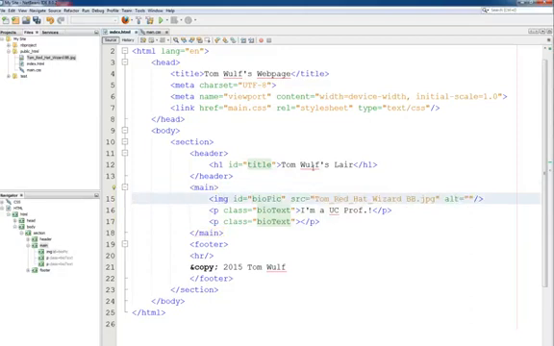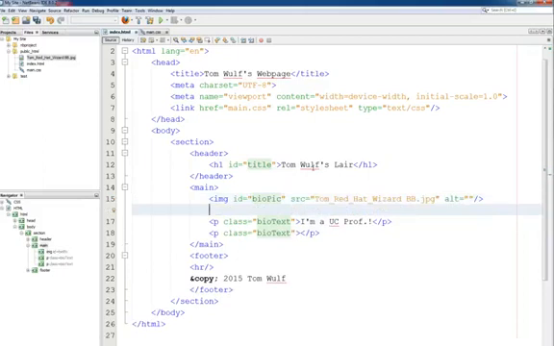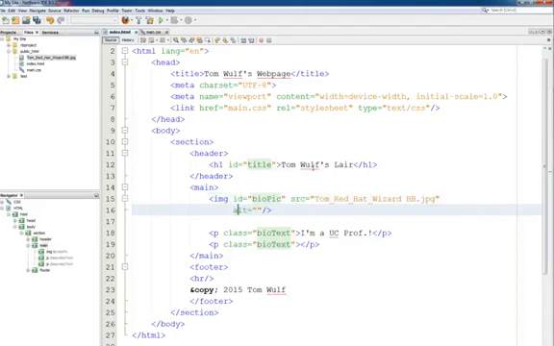Okay, now look at this down here. You see this alt? That is alternative text, which might be used by somebody who is looking at the page but has an issue with accessibility. So for instance, a person who has visual impairment might be perceiving the page through an assistive reader. And so it's a good idea for me to always provide alternate text for this.